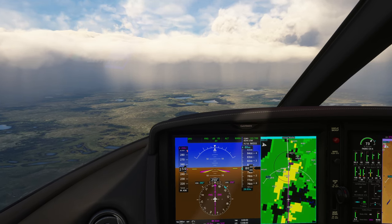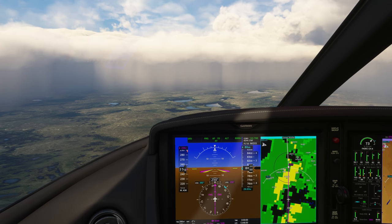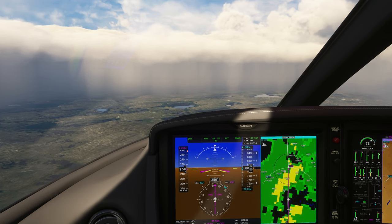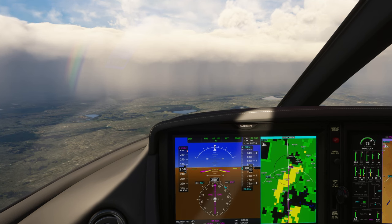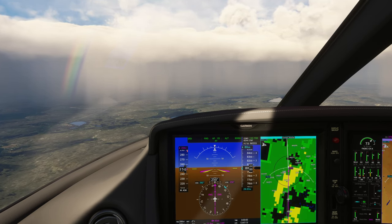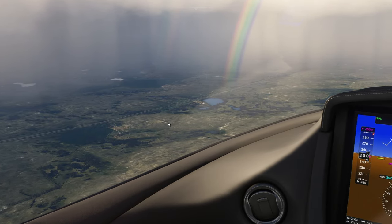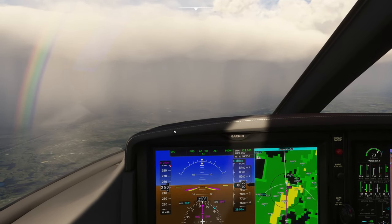Alright, well, we're gonna go through this, come out the other side, and hopefully be able to see a racetrack that's been turned into like an RV park. Yeah, so this is showing all on real life weather radar that it's all rain as well. It's not cold enough for snow. We've got a highway. First highway sighting we've seen in a while. Is that Highway 2? Forgot which highway goes through.